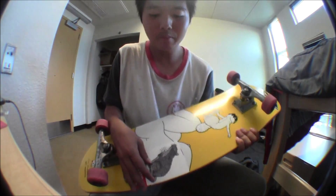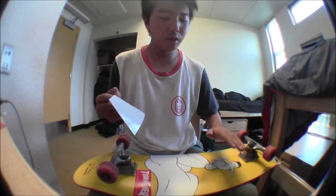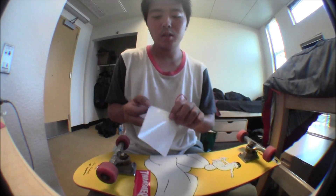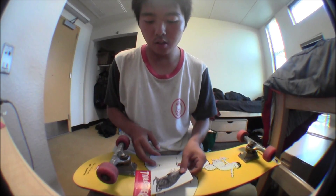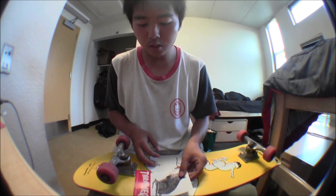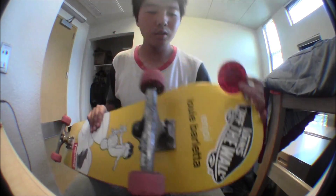Pray for the booty. My sticker jobs are pretty much the same all the time — a couple of things right here. I never really have stickers up top, and never really on the tail and nose because when you do nose slides and tail slides, it gets scratched up. I kind of like stickers more than the graphic — makes it look way sicker.